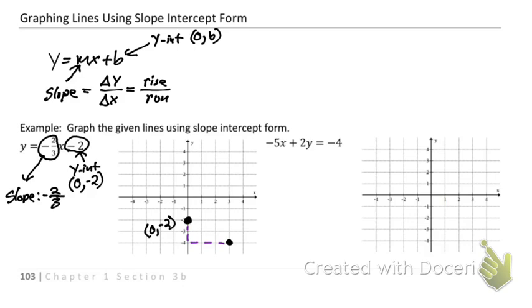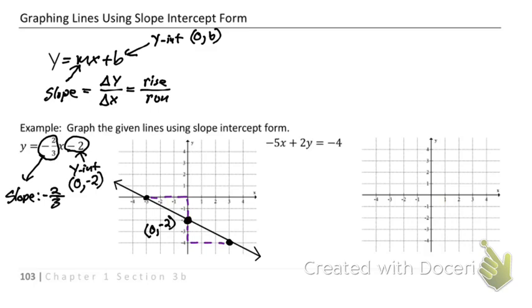If you needed to make another point, you would just go the opposite direction. If I go down 2, right 3, the opposite direction would be up 2, left 3. So we could go in the opposite direction, which would be up 2, left 3. That could be really useful when you can't go up or down in a particular region because you have a graph that's drawn. Kind of weird. Let's just do this here. All right, so that's my line.